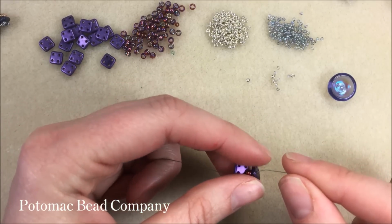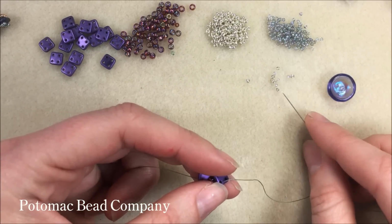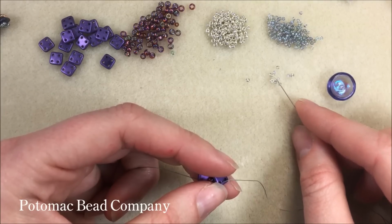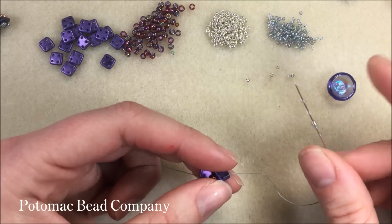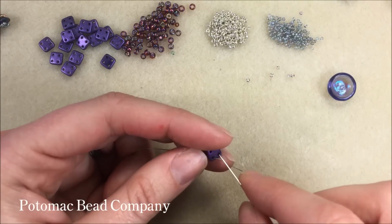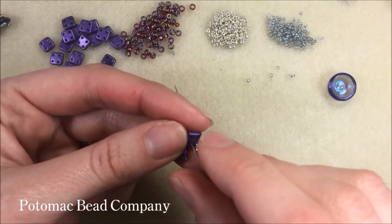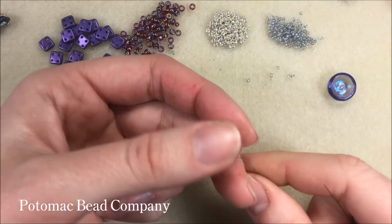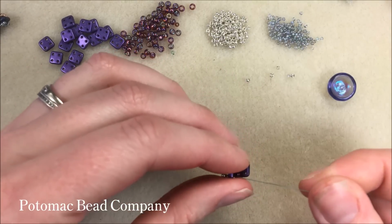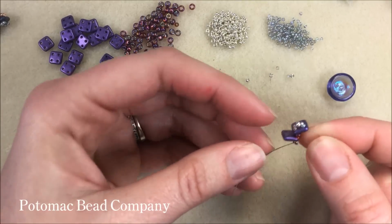What I'm going to do now is basically go across the top of the second QuadraTile, adding 2 15/0s, an 11/0, and 2 15/0s. I'm then going to take that and go down the other side of that same QuadraTile, going through the next hole. That's going to create that X pattern kind of decorating the top. I'm going to pull nice and tight, and that's going to tighten up the thread there that's on the bottom.